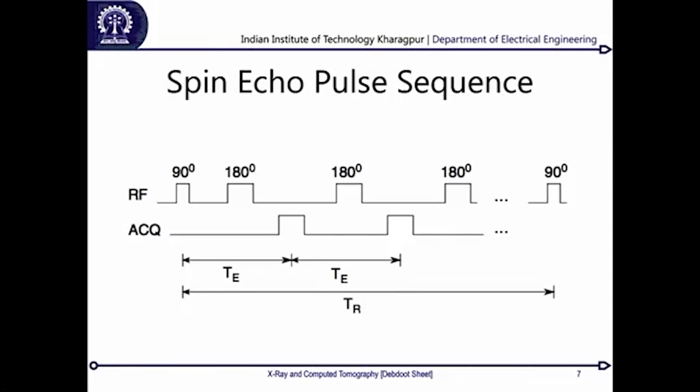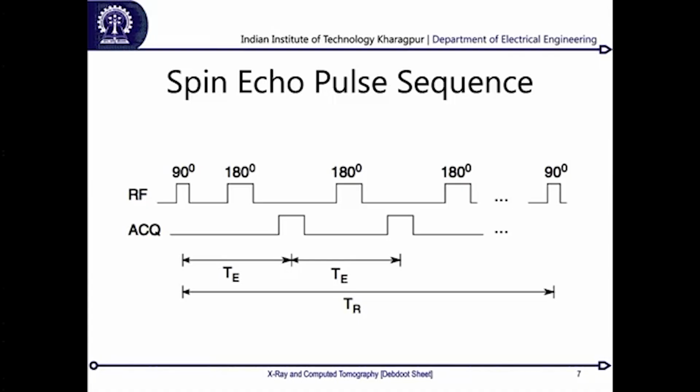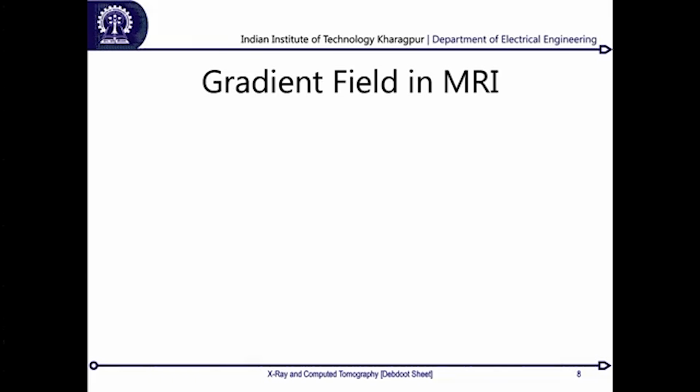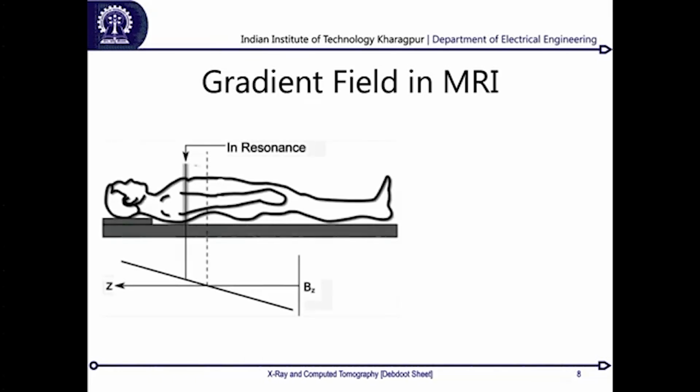Now if you think of your whole body together, I am giving the same kind of excitation, so I am basically looking at the whole body as one single object whose magnetization properties I am looking at. I cannot look into different voxels in any way. For that, we apply a trick, and this is where the engineering comes into play. Instead of exposing the whole body to a constant magnetic field of 1 Tesla, we create a gradient, say from 0.5 Tesla to 1.5 Tesla. So my average magnetic field is 1 Tesla, but somewhere around my head it is 1.5 Tesla, and around my leg it is 0.5 Tesla.